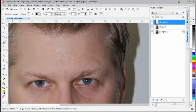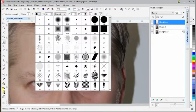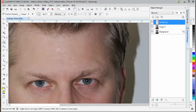And here I'm going to reduce the size of this one here, the nib, and then I'm going to use a softer nib, and then go over here, just to take a little bit here, and then I'm going to change the direction of the nib and work my way up the forehead. So I'm actually using my tapping technique in combo with painting, so it goes a little bit quicker.